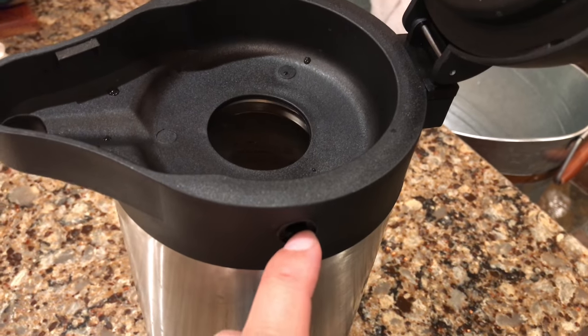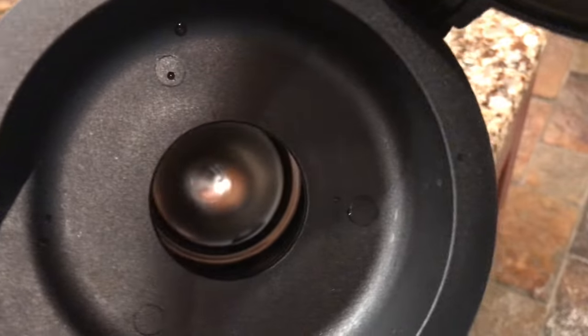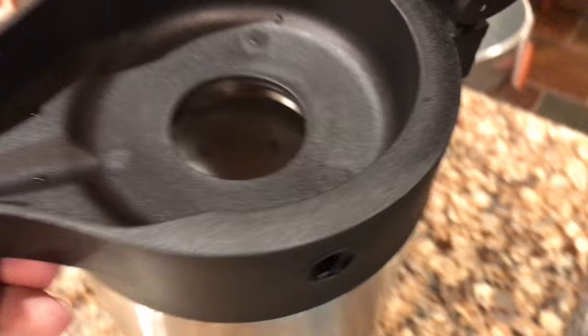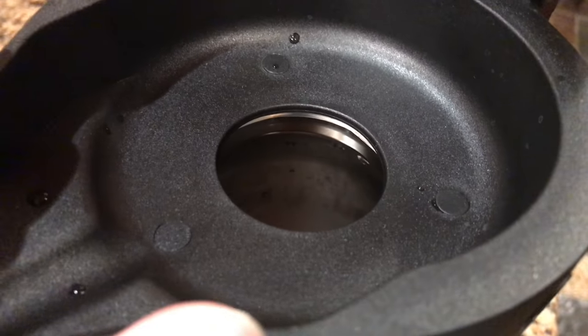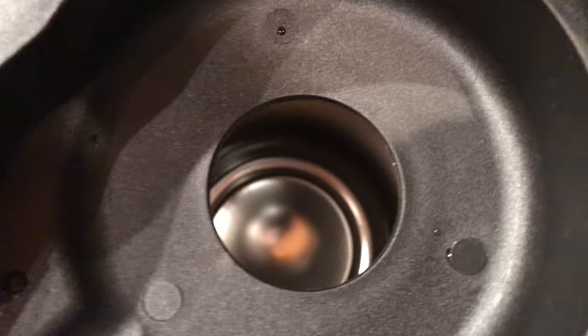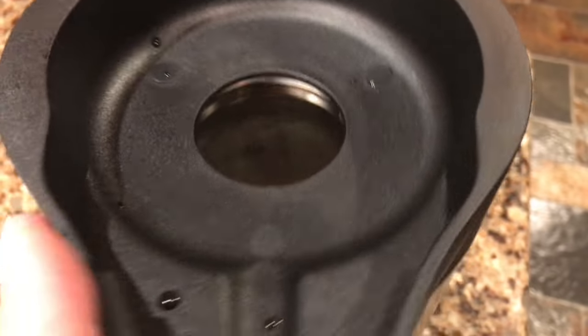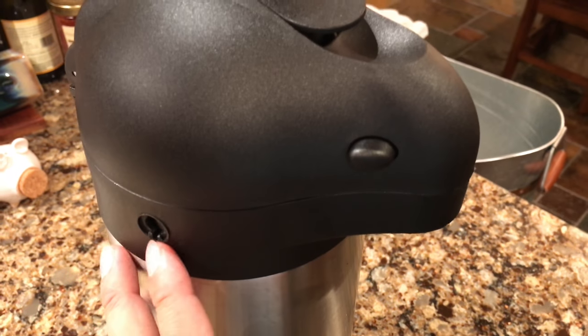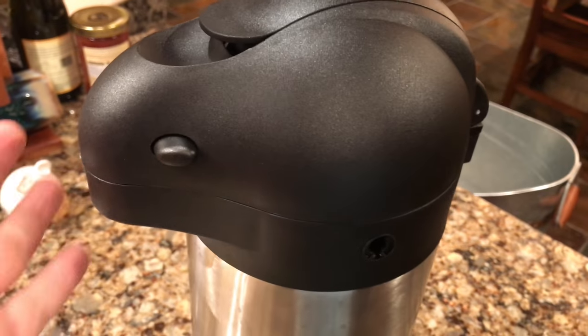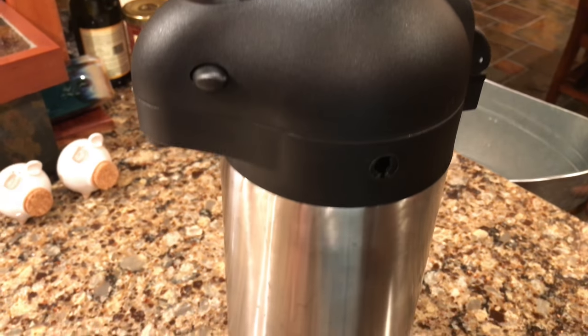Since the handle was broken, I just went ahead and broke off the other end. I've cleaned out the pot — as you saw, it worked fine. Because it's all stainless steel inside, except for the top part which can't be removed, with just a little silicone gasket in there, you just dump it out and rinse it. It's just a rinse and a dry. Pretty impressed with this overall — obviously the handle problem, but it's not critical to function. It's pretty inexpensive, and the big three-liter size is really great for having coffee available for your people.